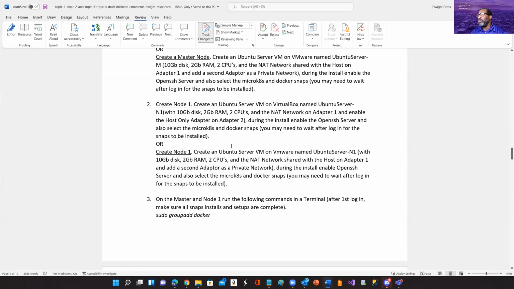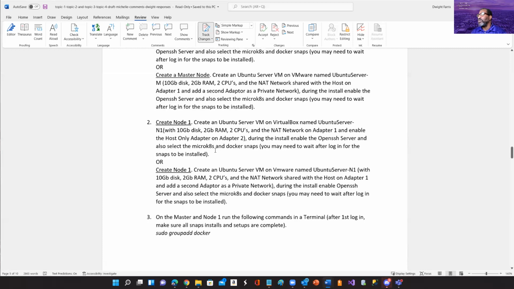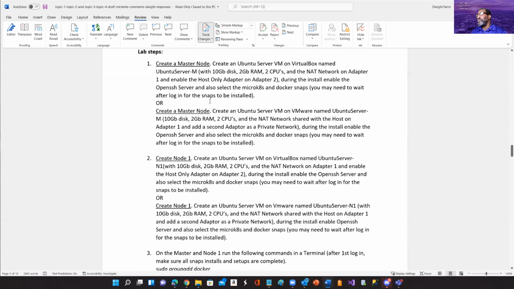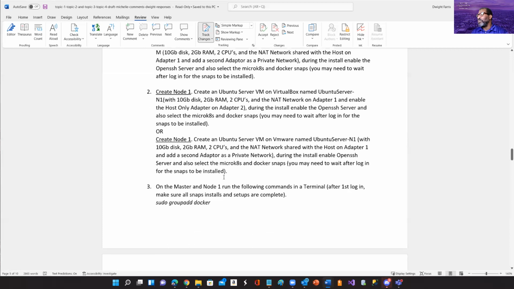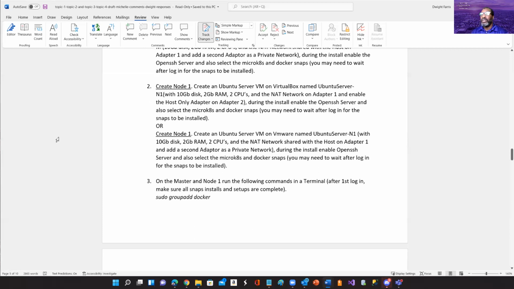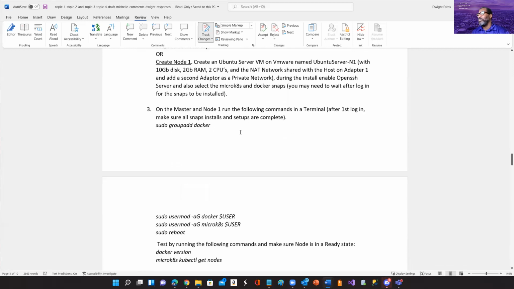So either will work. All right, and then step two is create your node one. Once again, you're still setting up essentially your nodes for your master node and then your slave node or your node one. And you will see that this will create your actual cloud existence, and you'll be able to run through hopefully without any issues. I do want to point out that this lab will cover 2 weeks of the course. So you will have plenty of time to go through the lab, experience any difficulties, and then revisit it or take a break, et cetera. So keep that in mind.